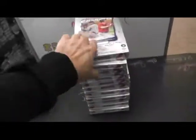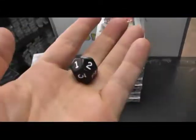Shane, what's up, man? Yeah, I had to open this case. That's why they're not numbered. I had a 12-box case. I had to ship one sealed, so I got 11 left. We'll roll twice to see what you got and number the rest.